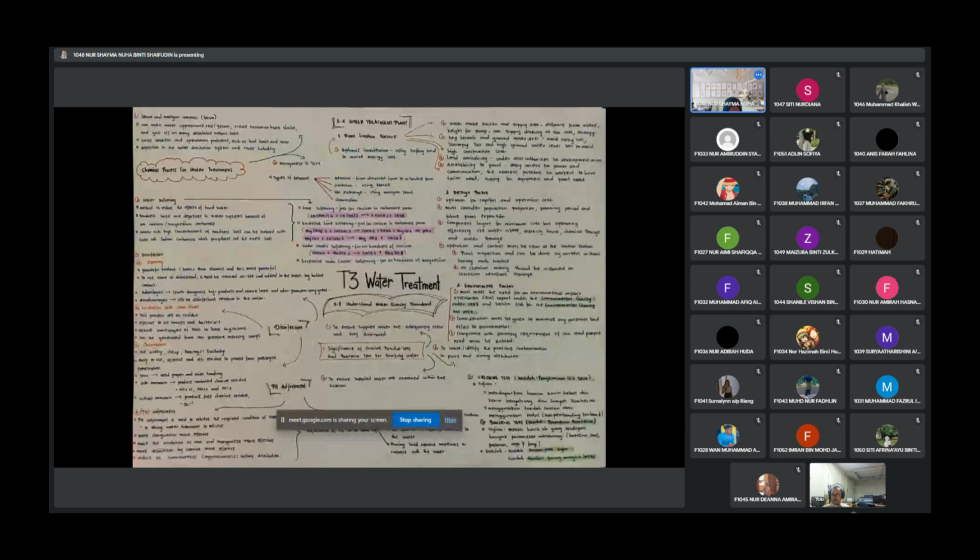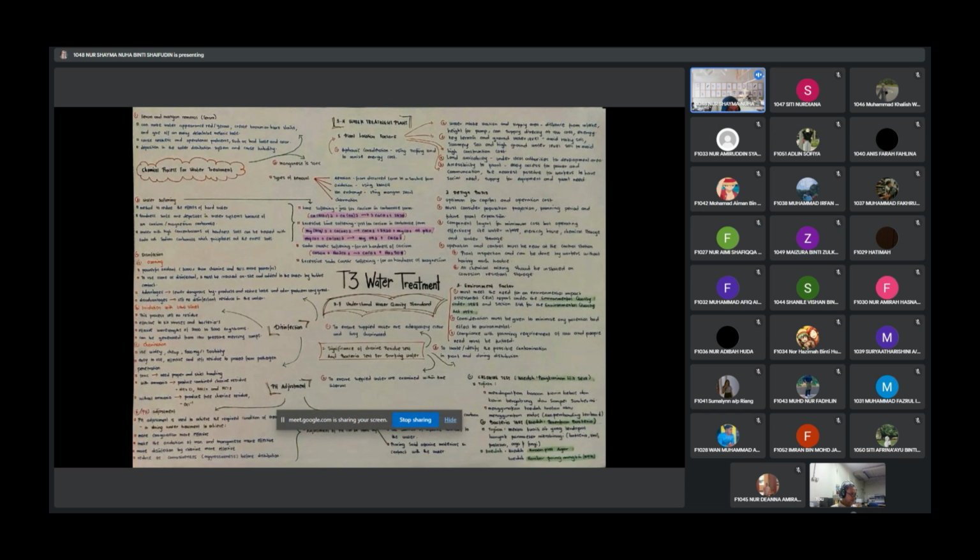Seterusnya kita ada plan location factor, dan design basis, seterusnya environment factor, dan yang terakhir ada chlorine test dan bacteria test. Dalam chlorine test ni, kaedah yang digunakan pengklorinan titik selar. Tujuan dia untuk mendapatkan bacaan klorin bebas dan klorin bergabung dari sampel sumber air. Untuk bakteria test pula, kaedah dia penentuan bakteria. Tujuan dia untuk menilai kuantiti air yang mendapat banyak parameter mikrobiologi dari bakteria, virus, protozoa, alga dan fungi.